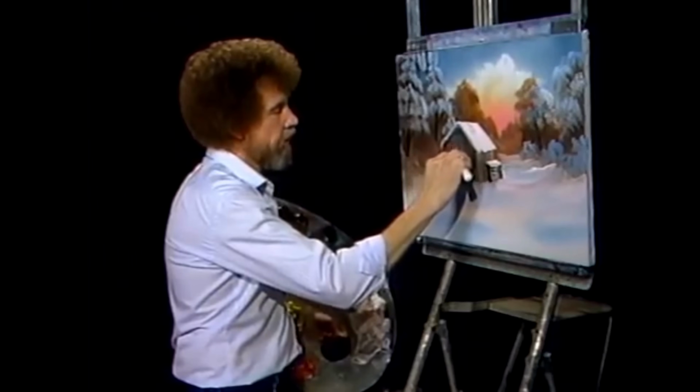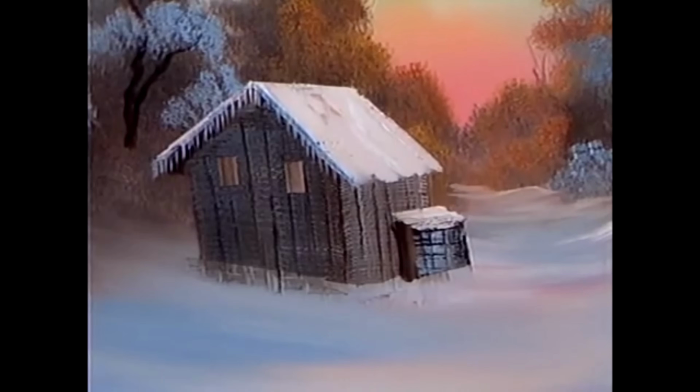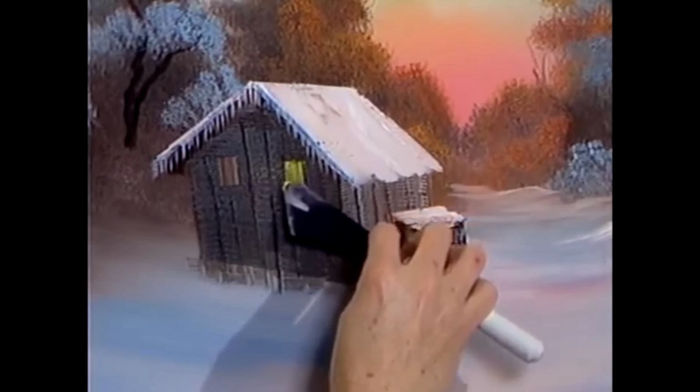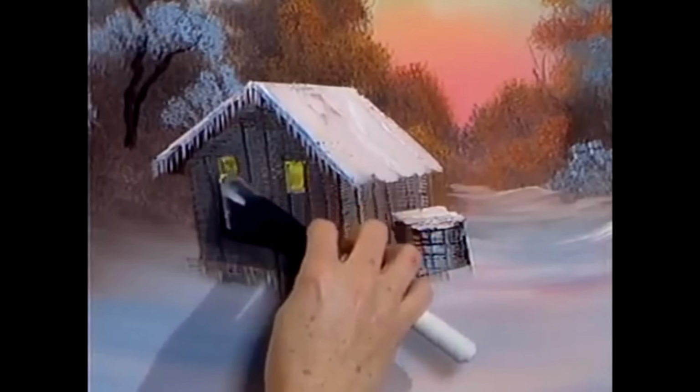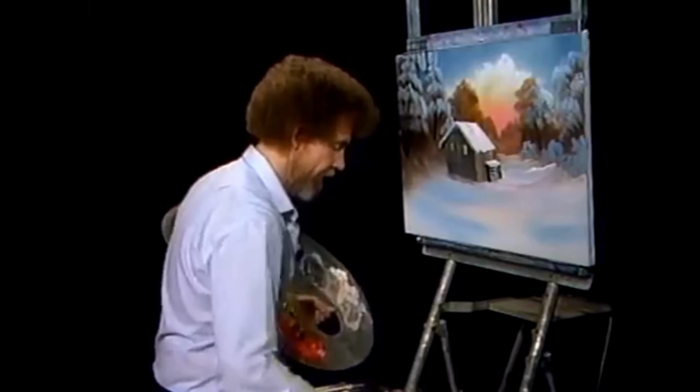Tell you what, let's put in a window right here. There's one, and there's one. Looks like two big eyes. We'll take a little bit of cad yellow, and we'll just make the indication that maybe somebody's home and the lights are on. There. That easy.